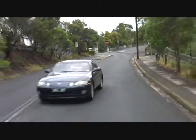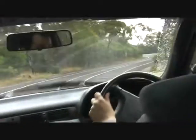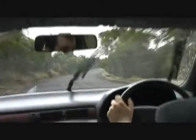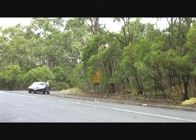So what's this Toyota Soarer all about then? For less than 15,000 AUD, you can choose from a 4-litre V8 with 4 cams and 32 valves that produces 190 kilowatts, or the one you see here, being a 2.5-litre inline-6 featuring double overhead cams and 2 intercooled turbos with about 206 kilowatts, and a pretty hefty 363 Newton meters.